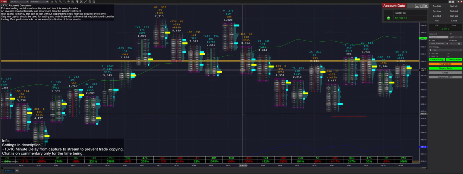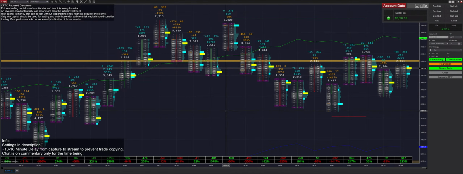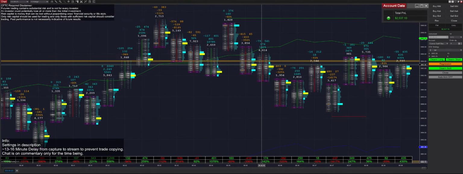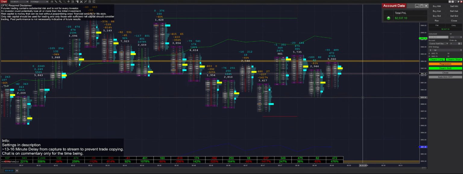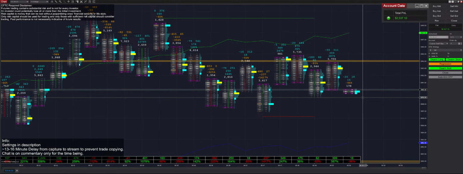I think my workspace got corrupted because I had to set up all my indicators again, and the Polarity ATI, when I opened NinjaTrader, so that's why I was a little bit late. It looks like I forgot to enable the derived zones option, which is why you can't see them. And I can't see them either. So I'm trading a little bit blind today, but we'll get back into it.